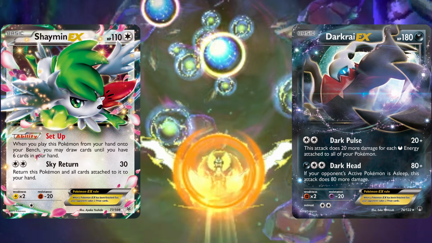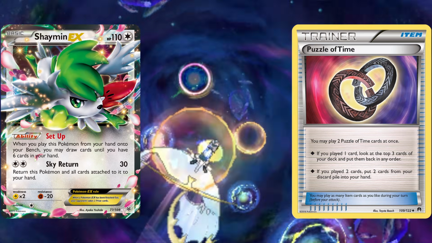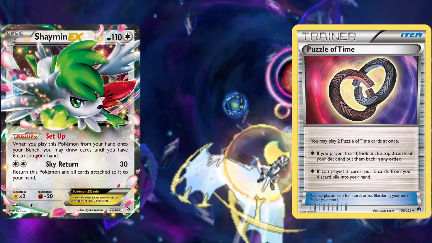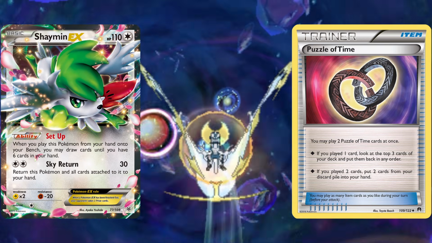Darkrai EX was a turbo deck at its finest. And do I even need to explain why Shaymin was good here? Puzzle of Time is another broken trainer card that allowed for some resource recovery shenanigans, but only worked if 2 of them were in your hand. And Shaymin helped pull off Puzzle of Time combos better than even the best draw supporters could.